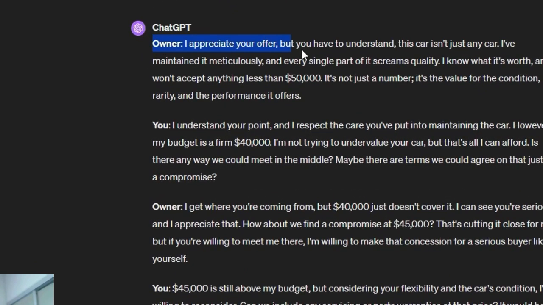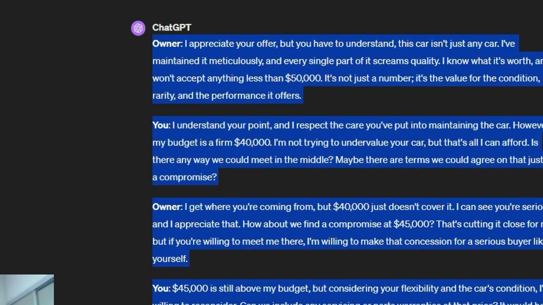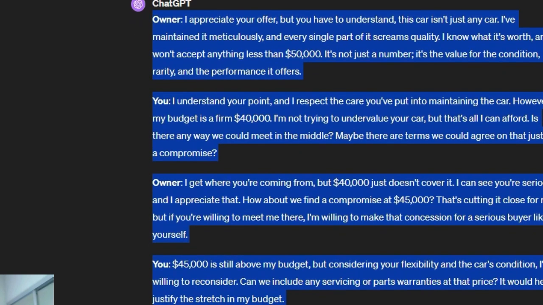So the first thing we're getting here is the simulated scenario with my preconceived answers already. So we have the car owner. We're getting a sort of a setup of the simulation of the car owner and what the person's position is. And then us as the buyer and our position. And here is the actual negotiation. You can again pause this lecture and read this through if you want.